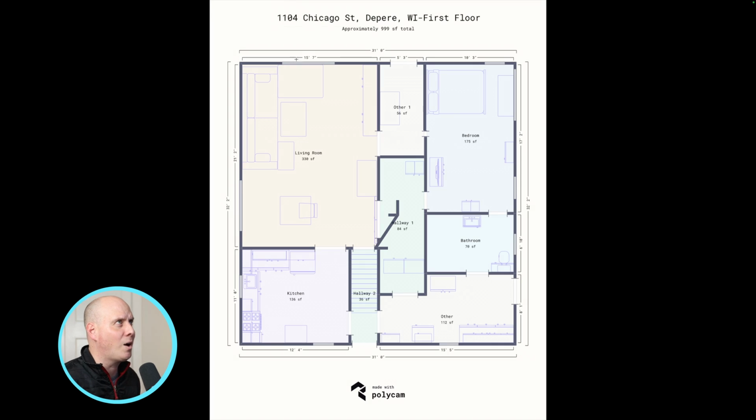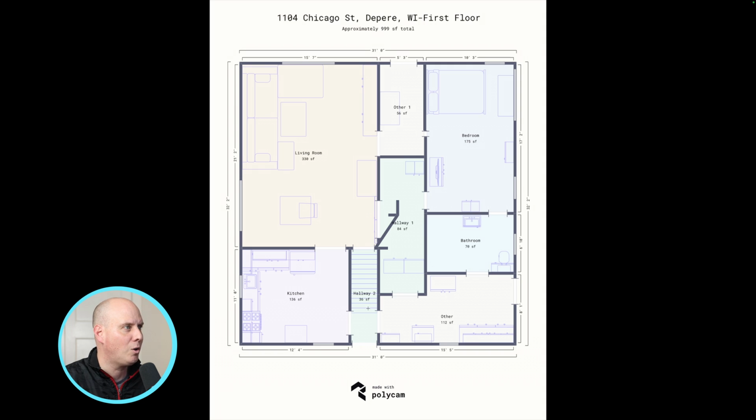Okay, and here is that house on Chicago Street. I labeled this one correctly in the app when I did it. And so here's the outline. You've got the furniture right there because I exported it with the furniture. And again, this is a PNG. It could be in a PDF if you wanted it to be, but PNG is a lot easier to edit in Photoshop. And you'd bring that in and you could take out living room. If this wasn't living room, you can say bedroom 1, bedroom 2, kitchen.